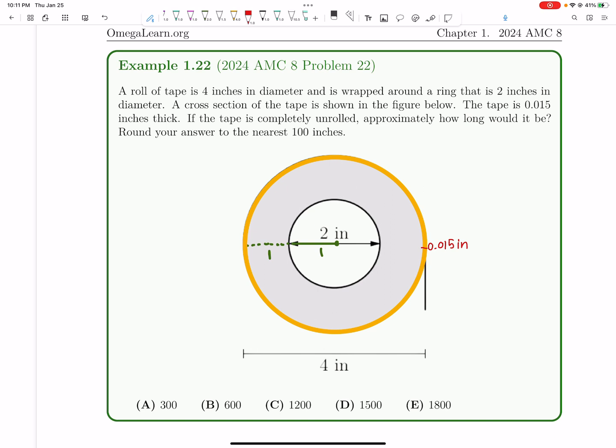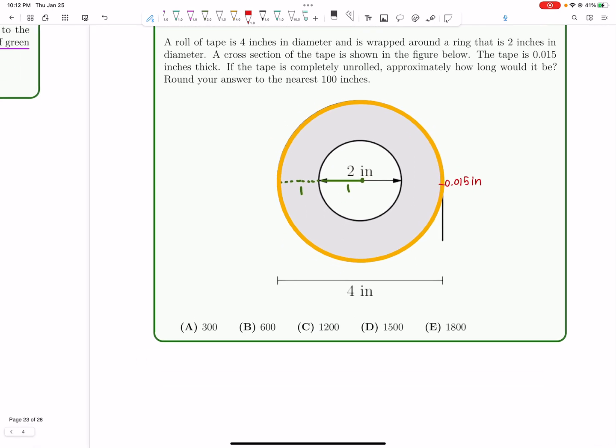So the idea here is let's just look at the area. How much area total we have? Well, that's pretty simple. The outside radius is 2, so 2 squared pi minus 1 squared pi equals 3 pi.